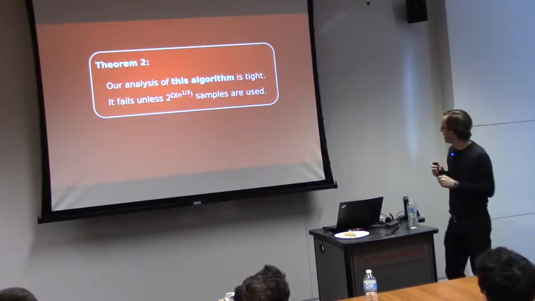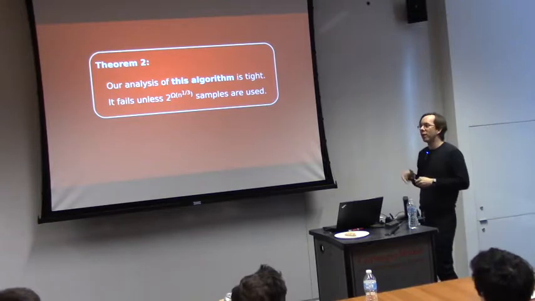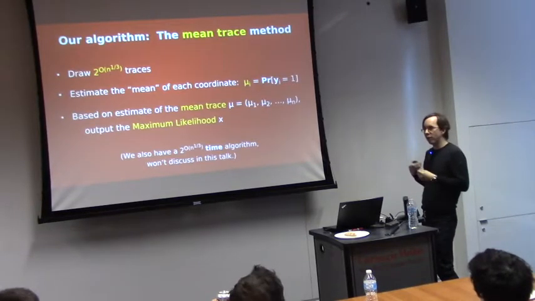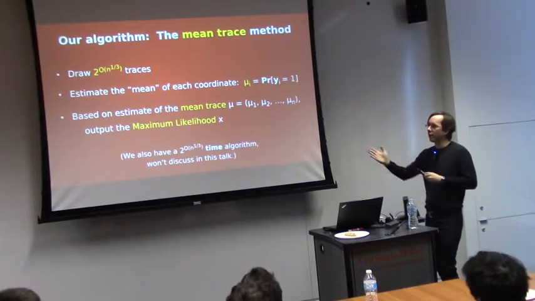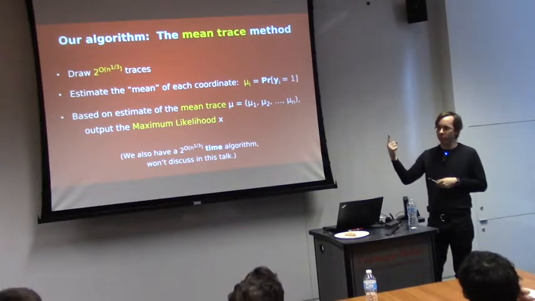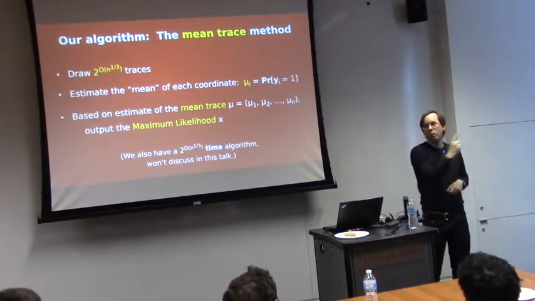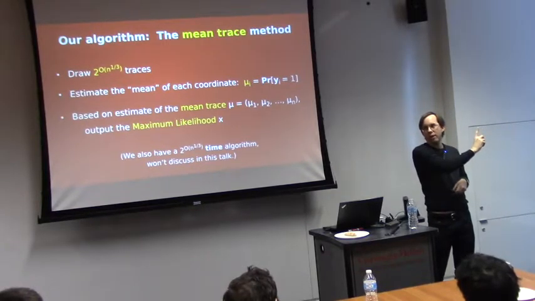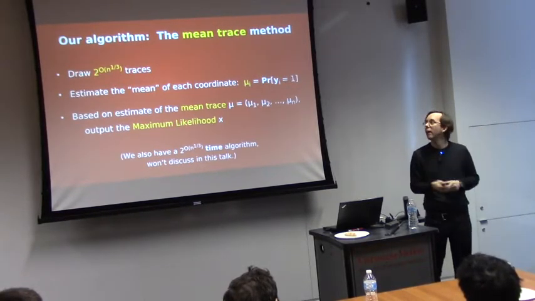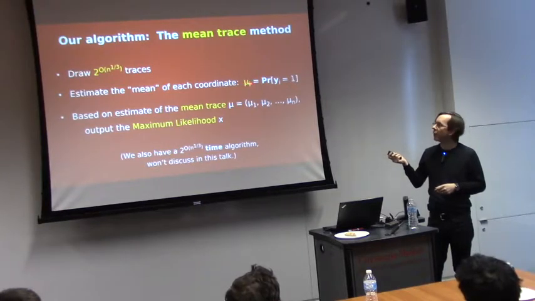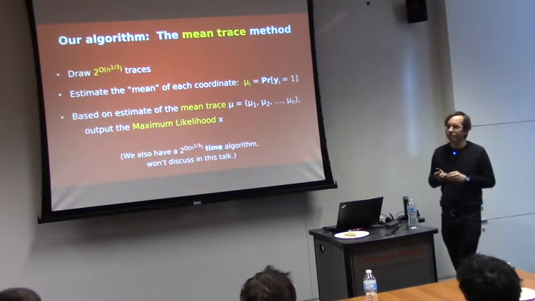Think about it this way instead. What we actually do is, instead of calling the bits 0 and 1, call them plus or minus 1. Then think of a trace y as a sequence of plus or minus 1s, followed by infinitely many zeros, or enough zeros to pad it out to length n. And then compute the expectation of the ith coordinate, and call that mu i.